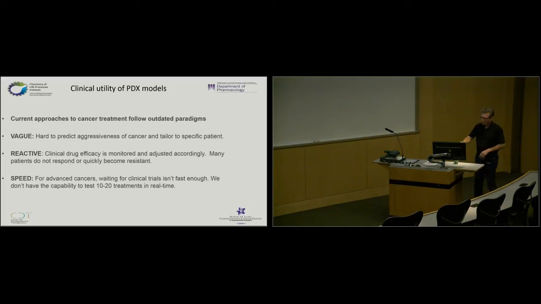So finally, the last couple of slides, I'll just focus on what the clinical utility of these models might be. This is a collaboration that I'll focus on with Dr. White and his team at University of Chicago, as well as their GI oncologists that do pancreatic cancer treatments. And this is really looking at, I guess at this point it's been over 10 patients. I'm not sure exactly how many we have right now in the repository, where we actually obtained tumors from these patients and followed them during the time while they were being treated in the clinic. And there's a couple of things that come out of this that I think may help us think about what the next generation of this kind of approach might be.